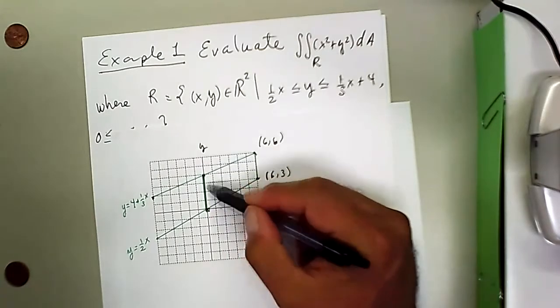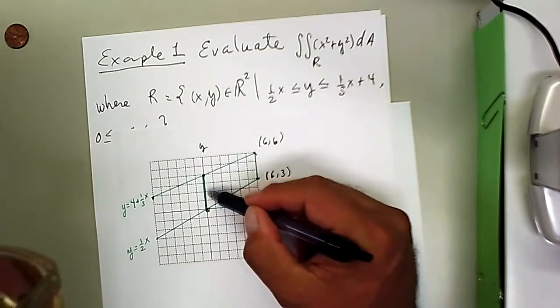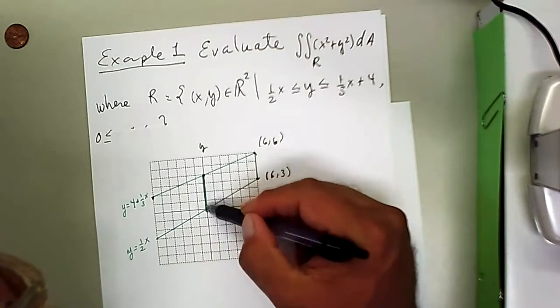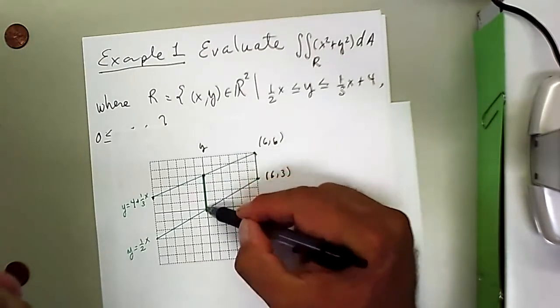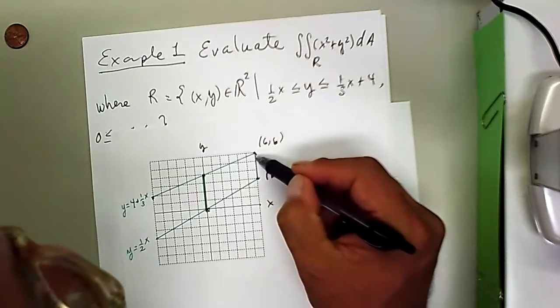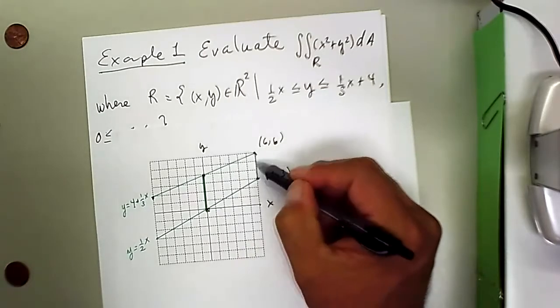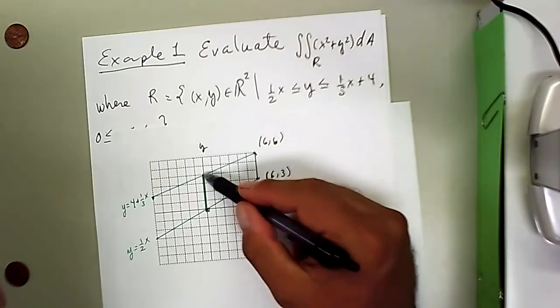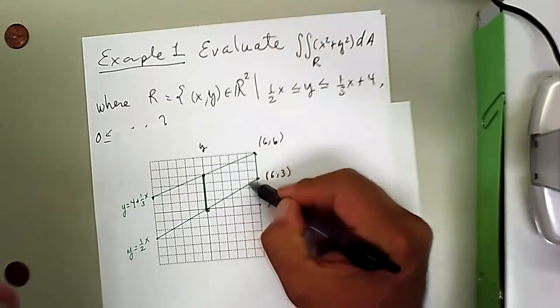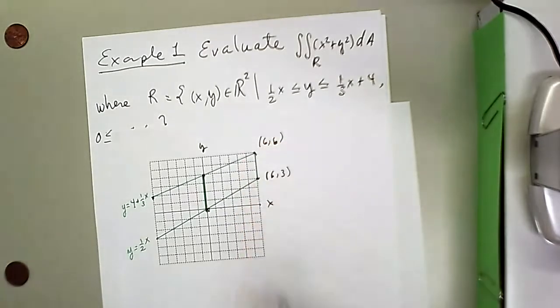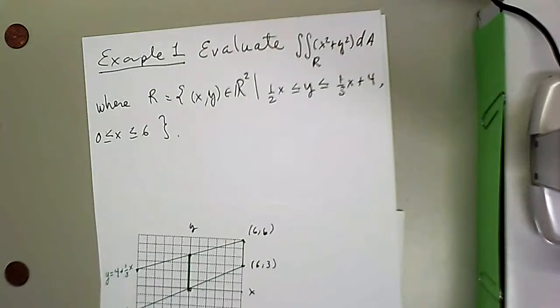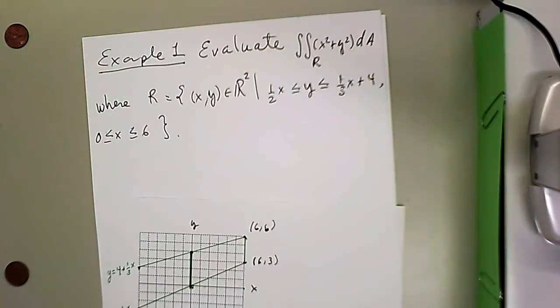So how long is this? We can actually count: 1, 2, 3, 4. So this side, this segment, is 4 units tall, while this segment is 1, 2, 3 units tall. So this is changing uniformly. We go from 4 down to 3. And we want to find the integral.